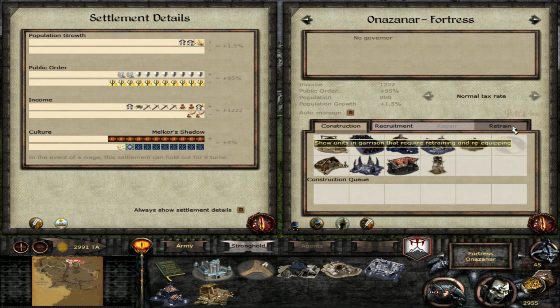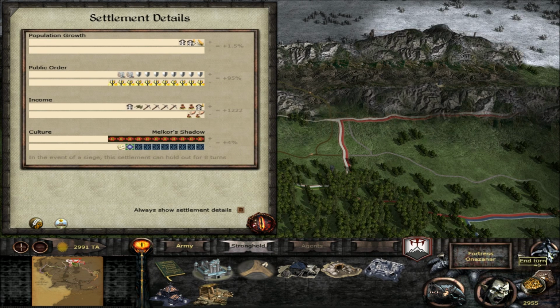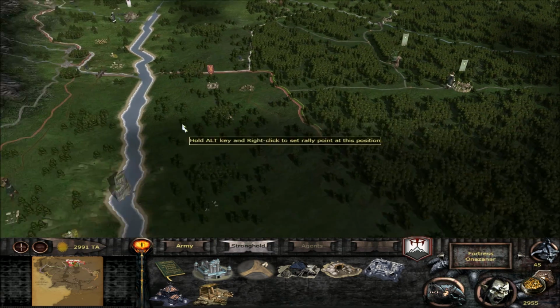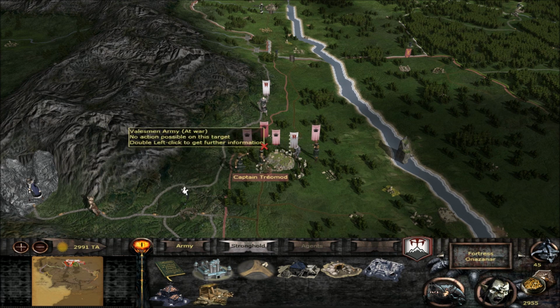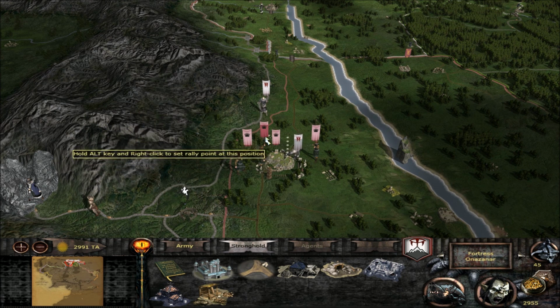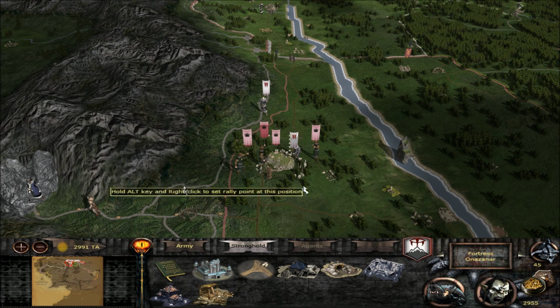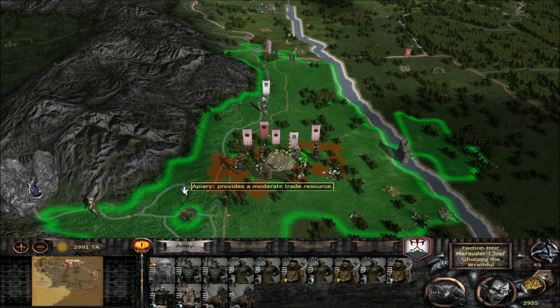Well, I wouldn't mind building up some stuff over here, though. How's our finances looking? Yeah, it's still crazy. Alright, we can... Oh yeah, these guys are coming out. Oh, damn it, they're right next to this place. If I hit it, it's going to draw those guys into the fight. Unless we do a night attack, though.